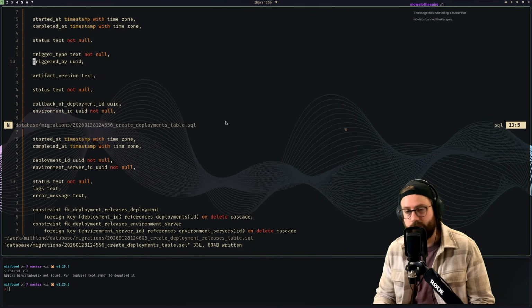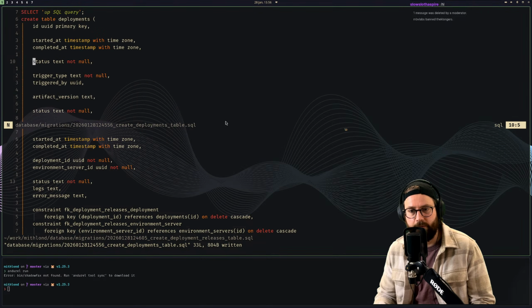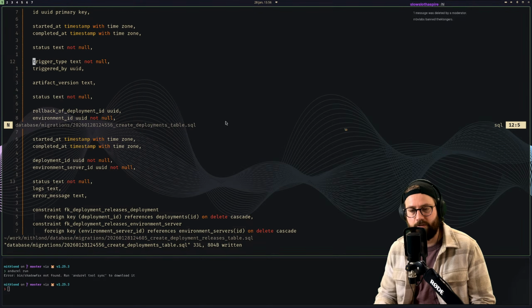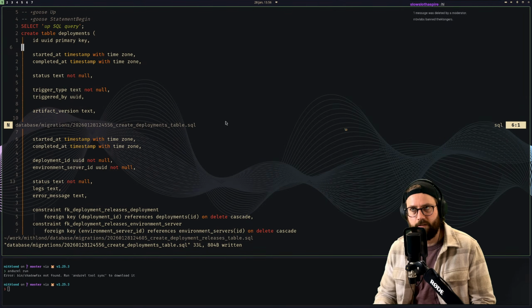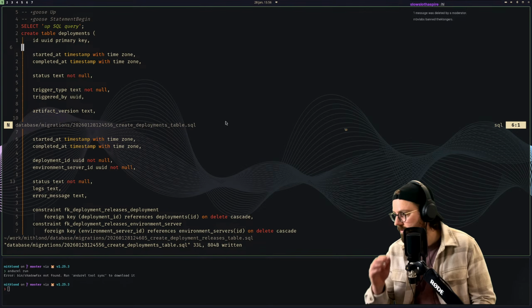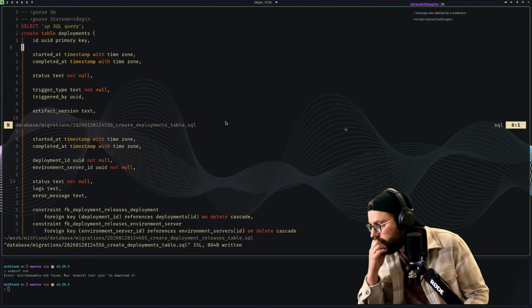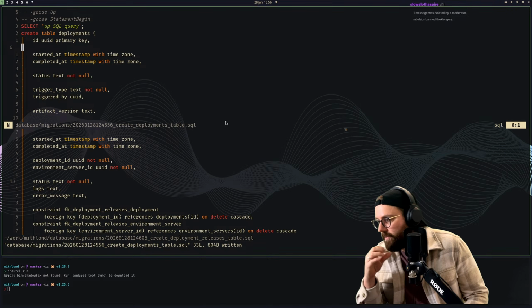There's a Docker image. Then the deployment is what manages that process of talking to the agent on the server to pull the image. Yeah, that's probably a good mental model.